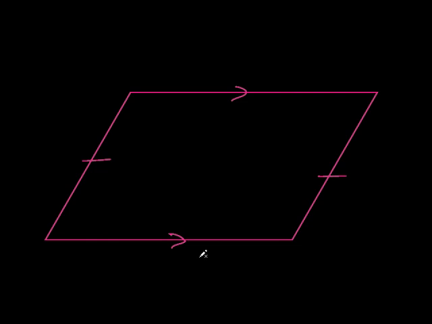Wait, yeah, because if that thing's the transversal, then it wouldn't be the same as the other ones. Could we draw something like this, where this side right here is parallel to this side, and this side is equal to this side, but it's not a parallelogram? Let's think about it for a second.